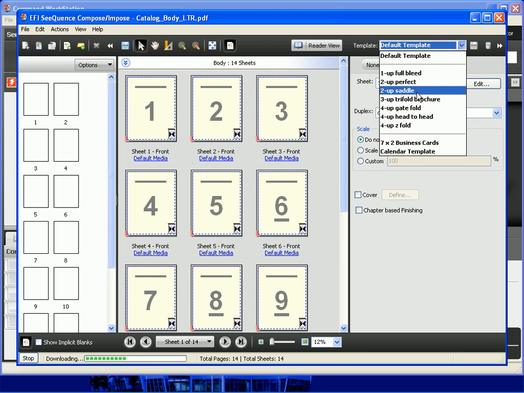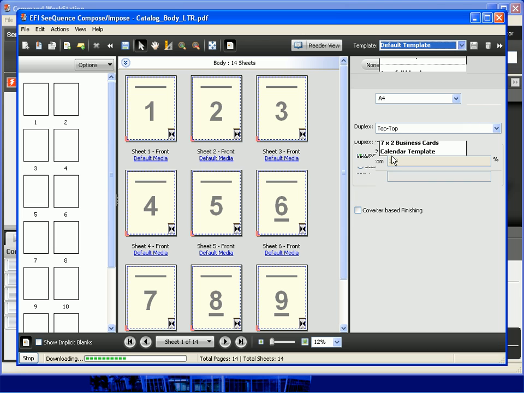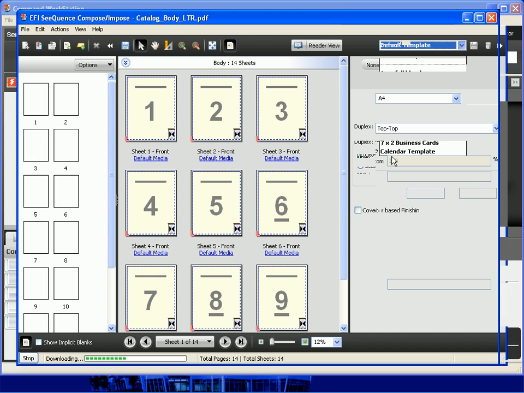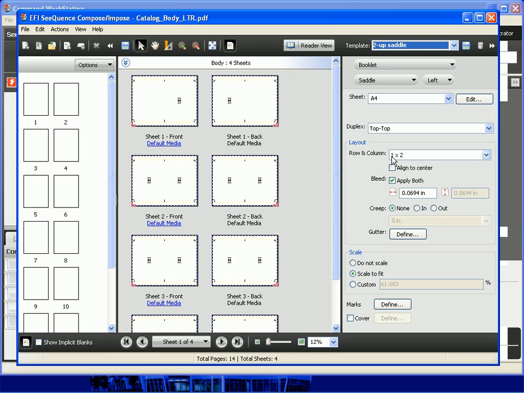For this example, I'll select 2-up saddle. And my layout begins to come together.